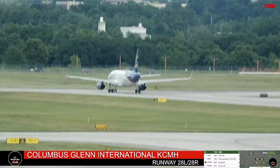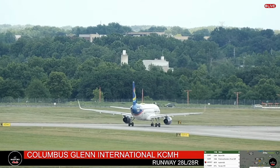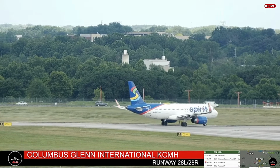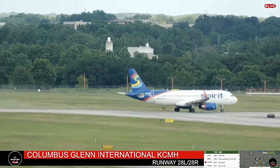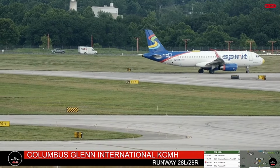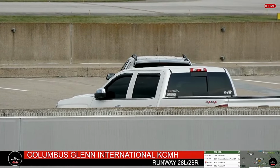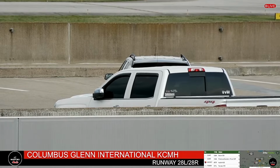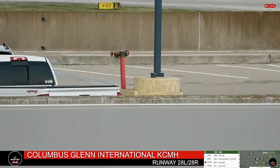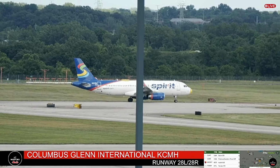I have to admit, I'm usually a lot smoother on the camera. I keep bumping it tonight. I got it right next to my car. I'm trying to stay where I can keep things nice and cool for you. I'm usually a lot smoother, not so much tonight, apparently. I have everything too close to me, that's why. I still have a little bit more room.